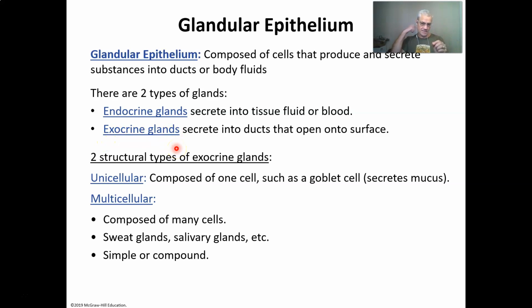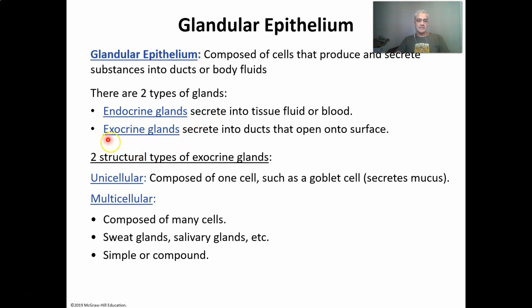And the definition of these things is the following. Exocrine glands secrete their product, whatever the product is, into a duct. A duct is a tube. So if you make a product and you put it into a duct and it goes to some other location in the body, that's an exocrine gland by definition. Flip side of that is an endocrine gland. An endocrine gland will secrete whatever its product is directly into either the blood or into a tissue fluid. Directly, no duct. You got that? Exocrine glands have ducts. Endocrine glands do not have ducts.